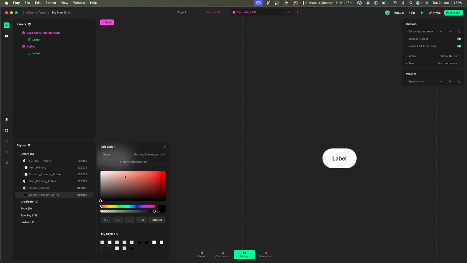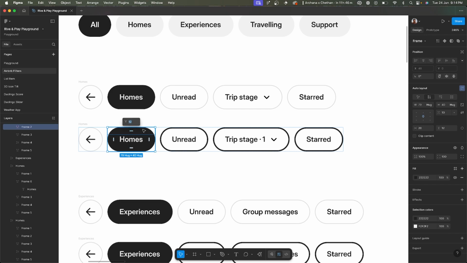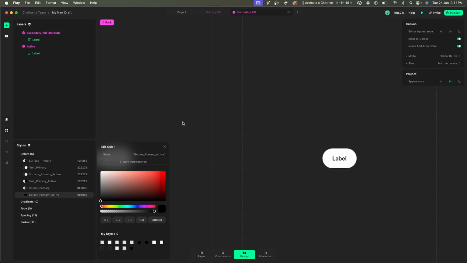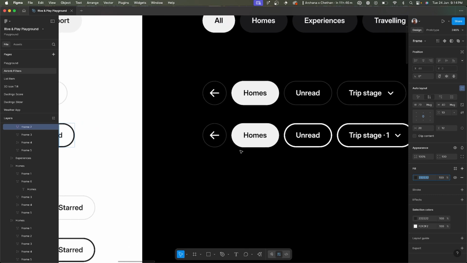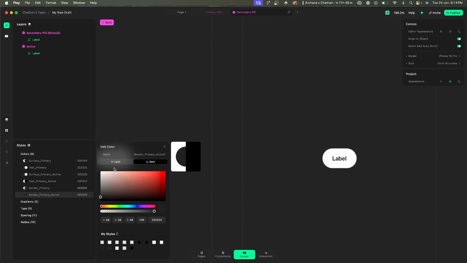active. All right. So in the active state, it's going to be black, or in fact, not black. I'm going to go ahead and apply this color because we can match this color. So I'm going to copy that, paste that over here. And in dark mode, we will use this color, which is F2, F2, F2. I made it F, but we can use F2, F2, F2. Copy that. And I'm going to come over here and paste this in dark mode.